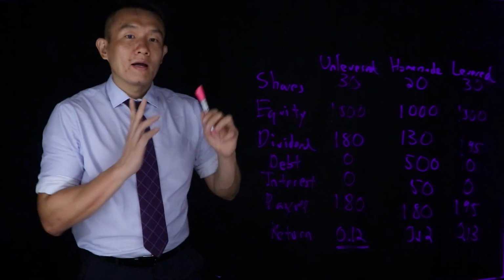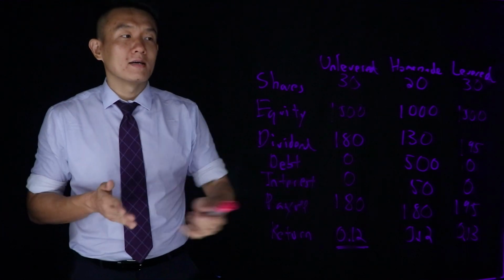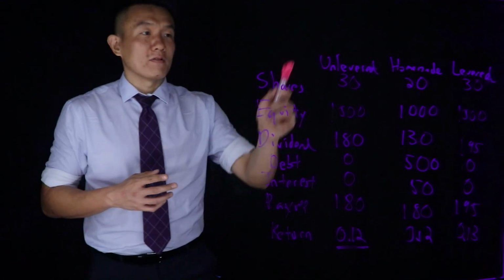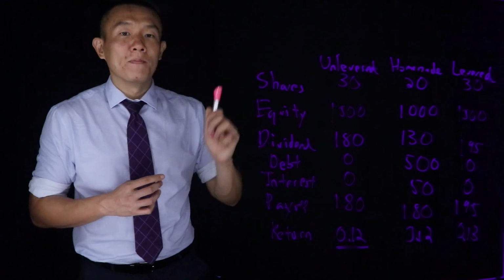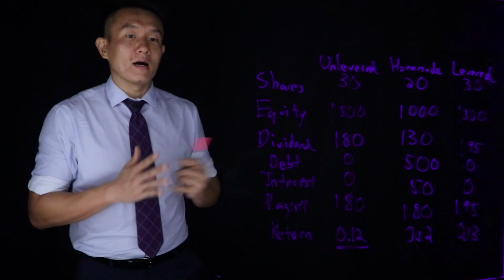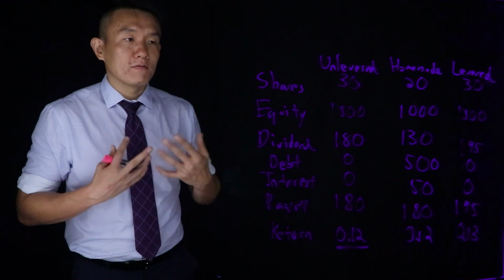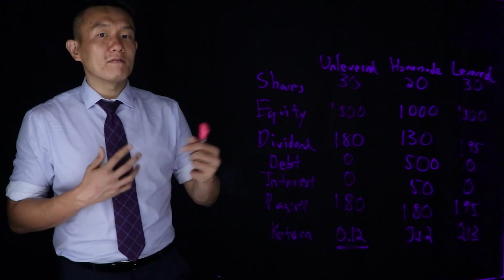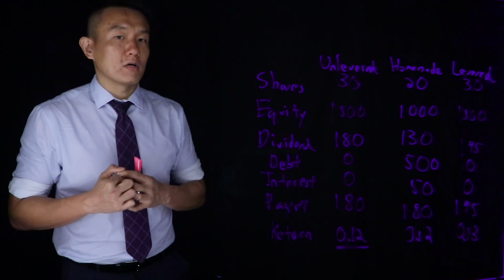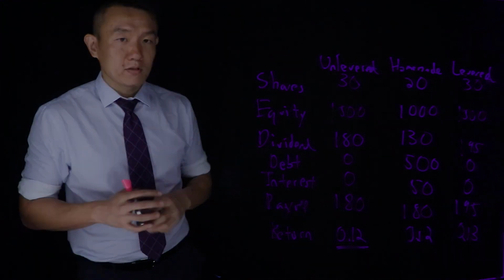So what does this mean? If the firm levered up and the investor preferred that they hadn't, they could replicate the payoff in the unlevered firm. If the firm had not borrowed, but the investor preferred that they had, then they could also replicate that by doing the opposite operation, as we saw in the last slide. So whatever capital structure the firm adopts, the investor can, under certain assumptions, replicate that capital structure by borrowing or lending on their own. This is homemade leverage.